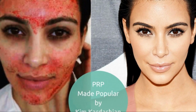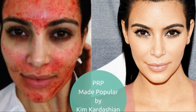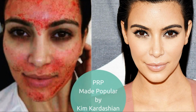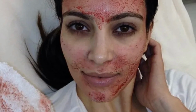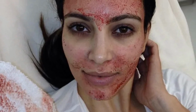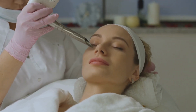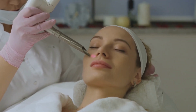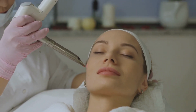It has been around for a while. Reality television star Kim Kardashian shared a selfie post-procedure in 2013 where her face appeared bloody. A few years later, Miss Kardashian said that she would not get the treatment again, writing on her website that it was really rough and painful for me. The treatment could cost anywhere between $1,000 to $2,000, £1,600, at a licensed medical spa, according to estimates from providers online.